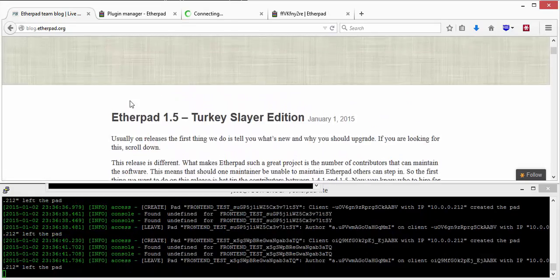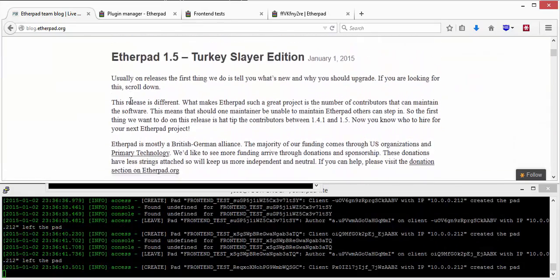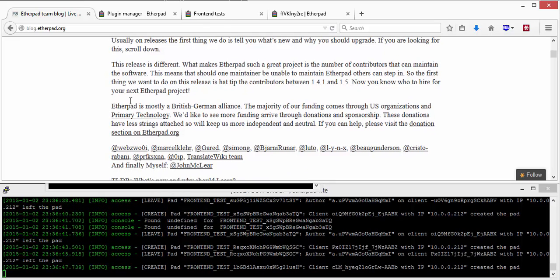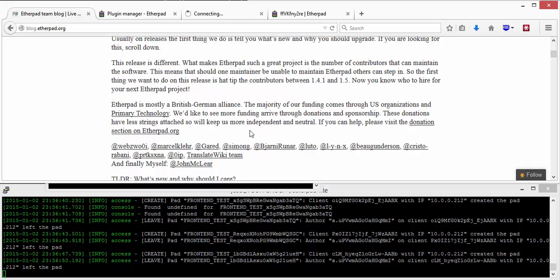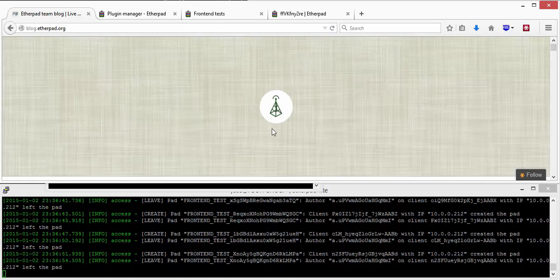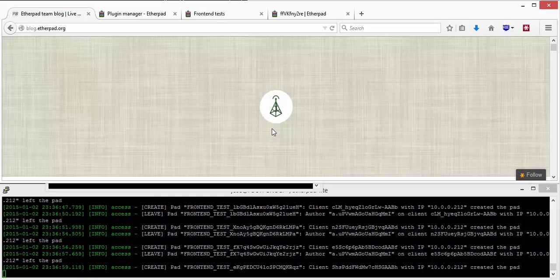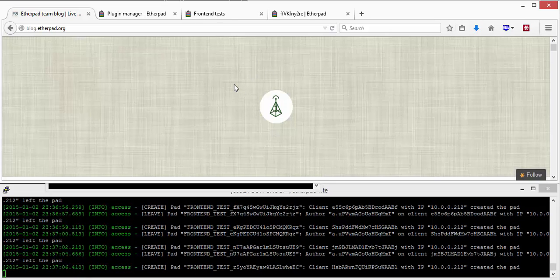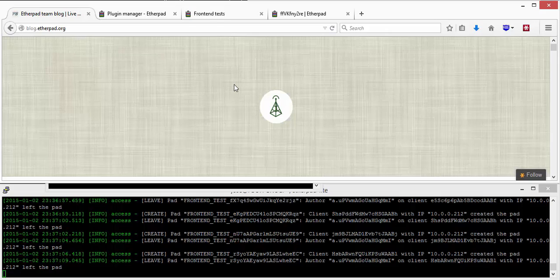It's mostly a release to get things more performant and stable. We have a lot of commercial partners now that are using Etherpad in various organizations, and we're very lucky to have the support from them. We'd like for more people to be involved in the project, and we'd like for companies and organizations to support the project continually, and we're very grateful for that. And we're looking forward to getting 1.6 out.